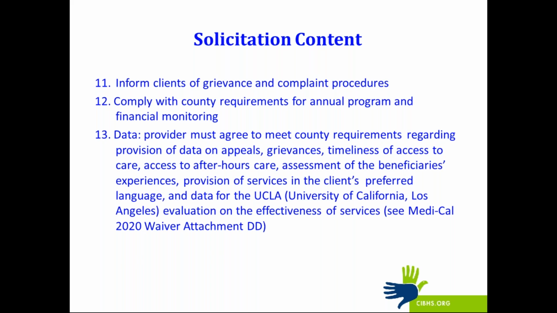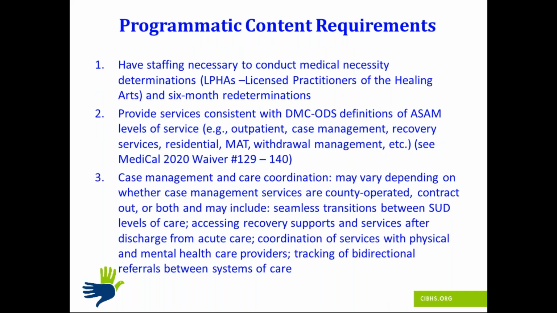For a lot of providers, they don't have the infrastructure really to do this, and when you're looking at bids coming in around the data areas, this is really important. And there's going to be some challenges, I think, for programs to be able to collect the data and organize the data in a way that it can be readily looked at. Okay, next slide, programmatic content requirements.